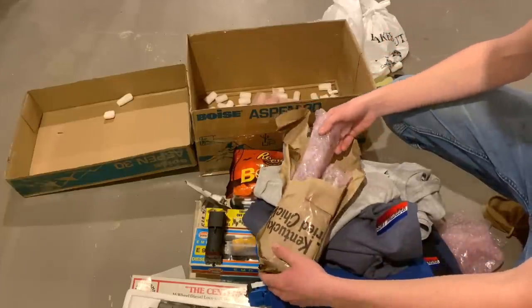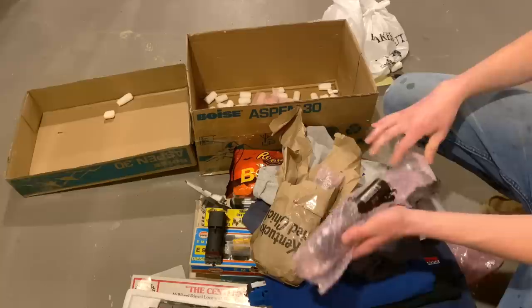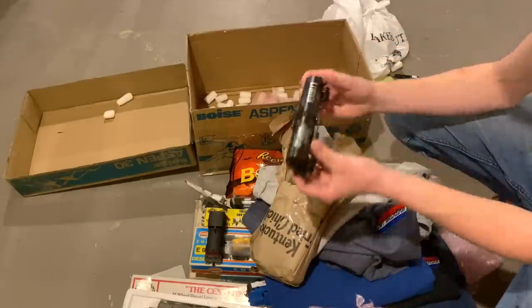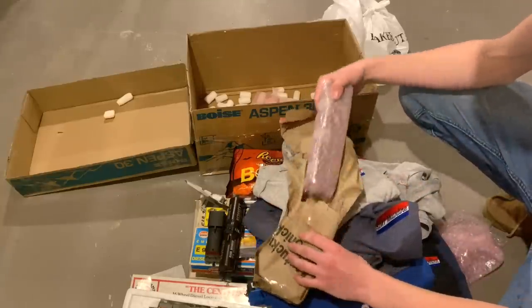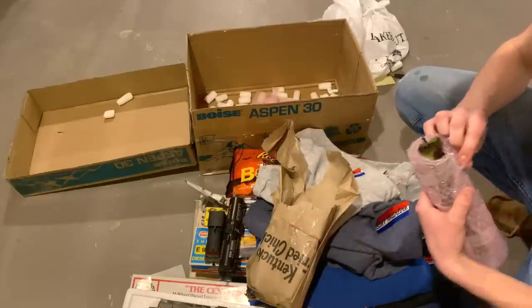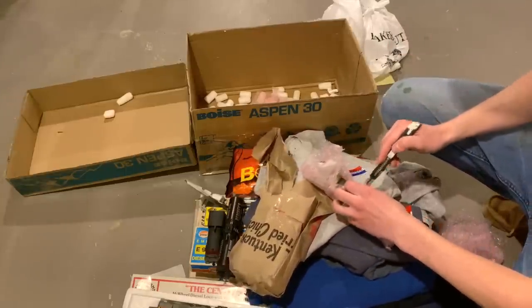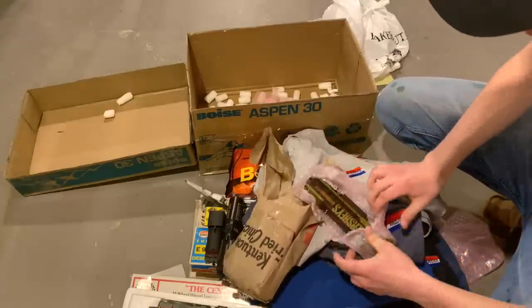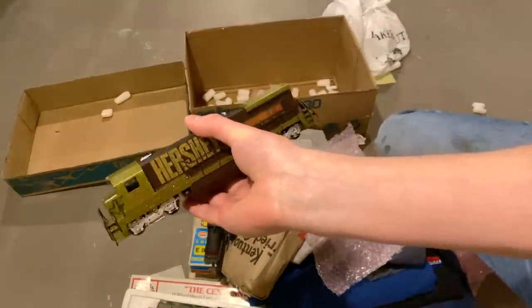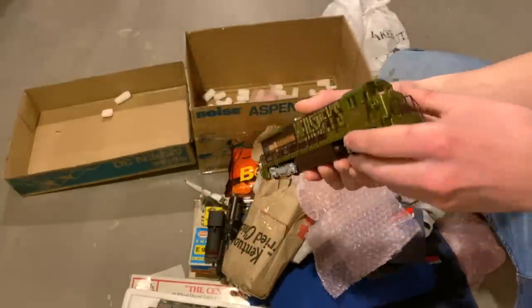This, I should note, is from David Z to G Scale, as well as DBtech, so. A Hershey's tanker car. That is awesome. Take that on the way up, and whatever, what is in here? Just do this by hand, I don't want to scratch it. Okay, it's a locomotive. No way! Hershey's locomotive. This is just so fancy. I've never seen this before. Who's it by? It's a Bachmann model. Wow.